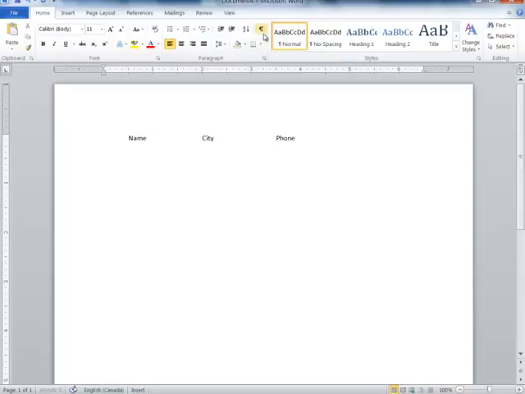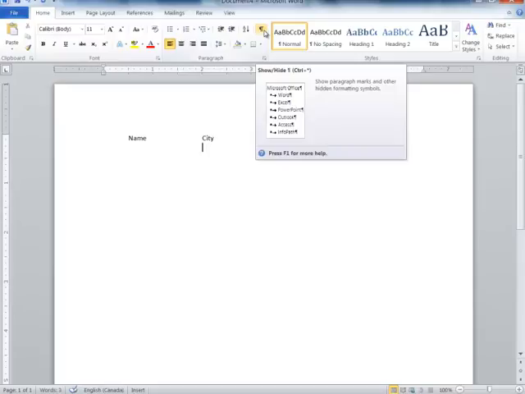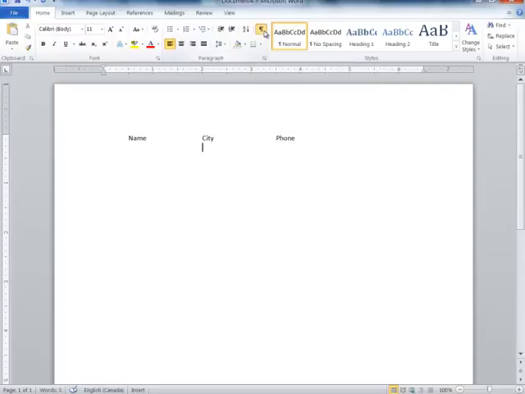I'm going to go up to my paragraph marker on my home ribbon and turn my show hide marker on so you can actually see my tabs in my document. So every time I press tab, I'm tabbing over 5 spaces. This is very time consuming, and also it can cause problems when editing.